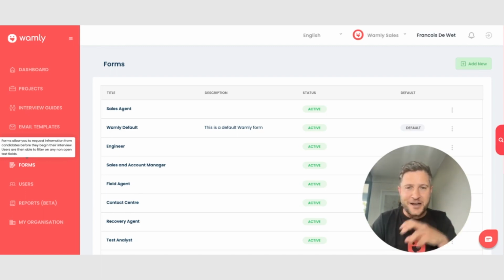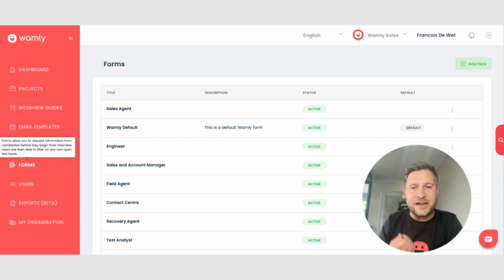Now, if you go back to the research for a second, the predictive validity of a CV to understand if someone will be successful in a role is really bad. You might go, Fran, what does that mean? Let me make it plain and simple. Looking at a CV, which the whole world does, is not actually allowing you to fairly differentiate between candidates, because a CV is not giving you enough information to make a good hiring decision.